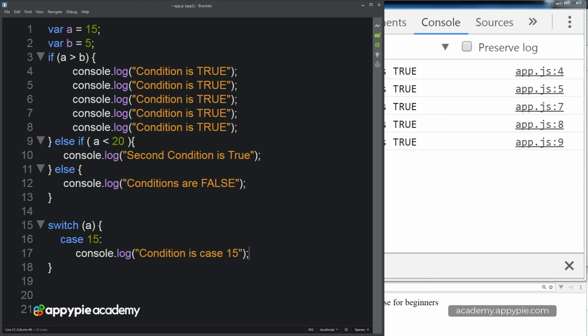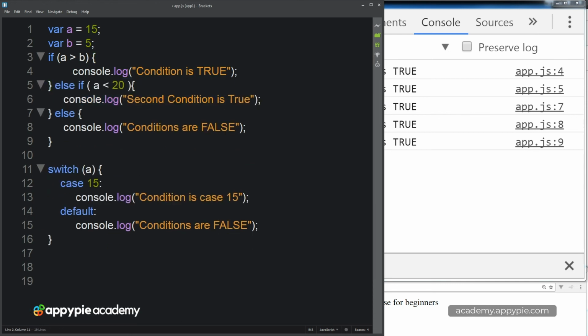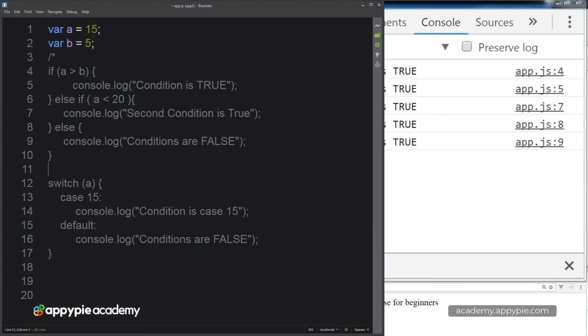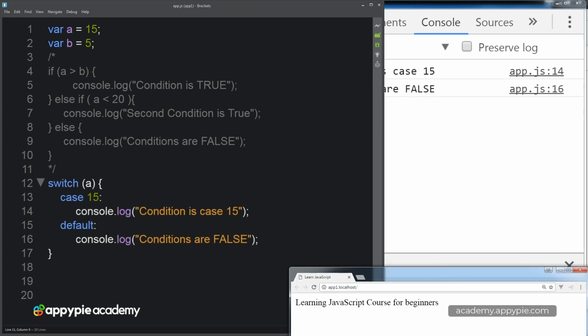And then what we also need to include within this is a default. So a default essentially allows us to just write something default within that console there. So let's skip over this. Just going to comment this code out so it's not interfering with what we're looking at within the switches.